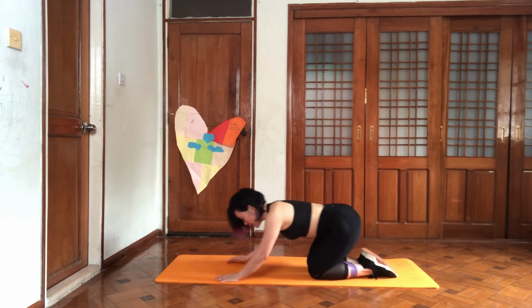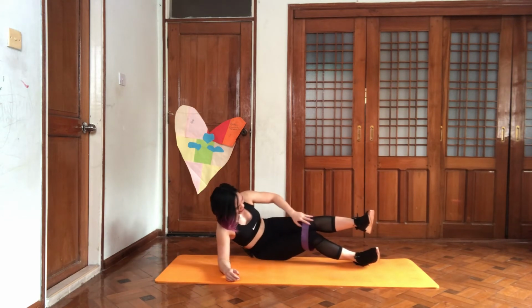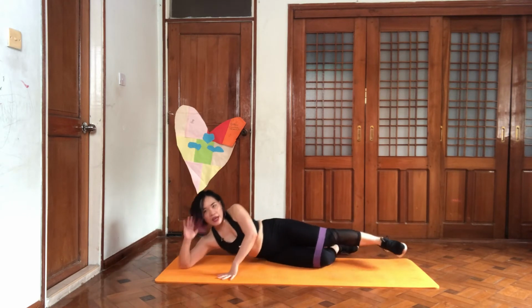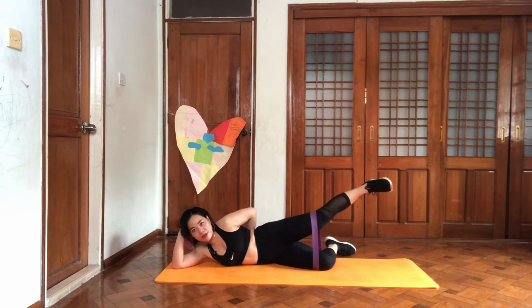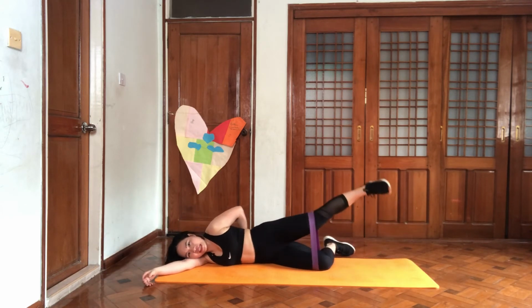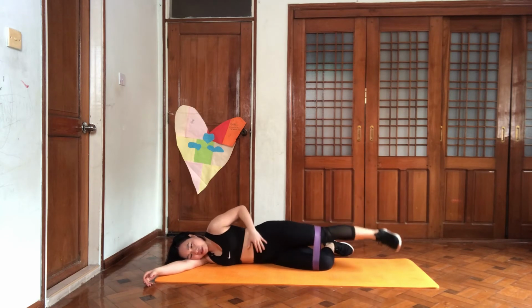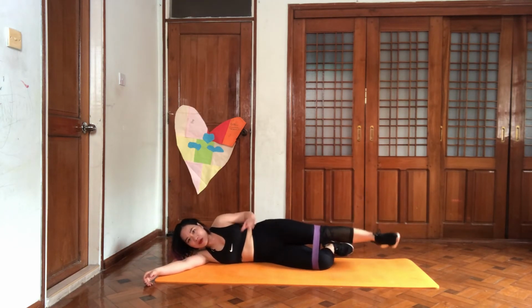Now lie on your side. You're gonna do three exercises on this side. Now bend the lower knee, upper leg, you can lift up and down. Up and down. You can also lie all the way down to the floor like this. It doesn't matter as long as your hip is facing front, okay? You don't want to turn the hips up, no, okay?